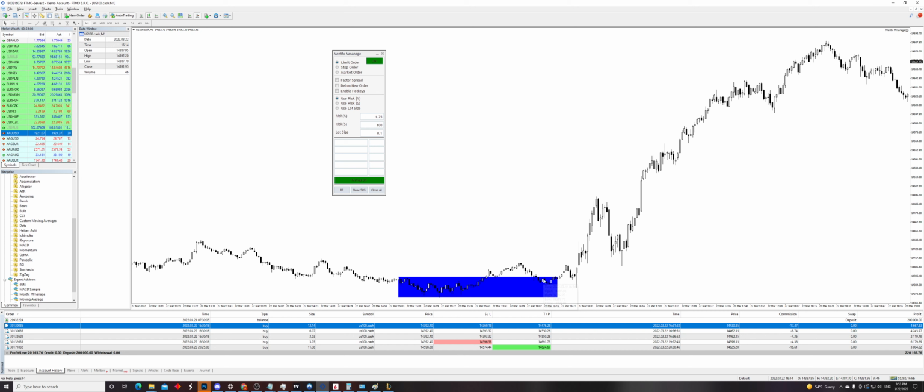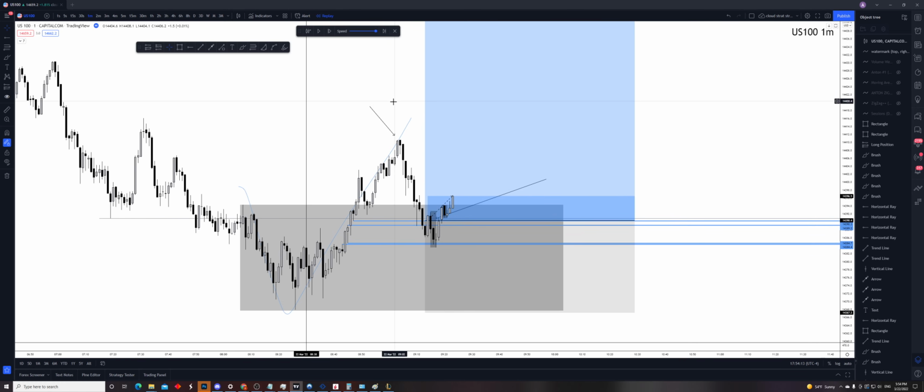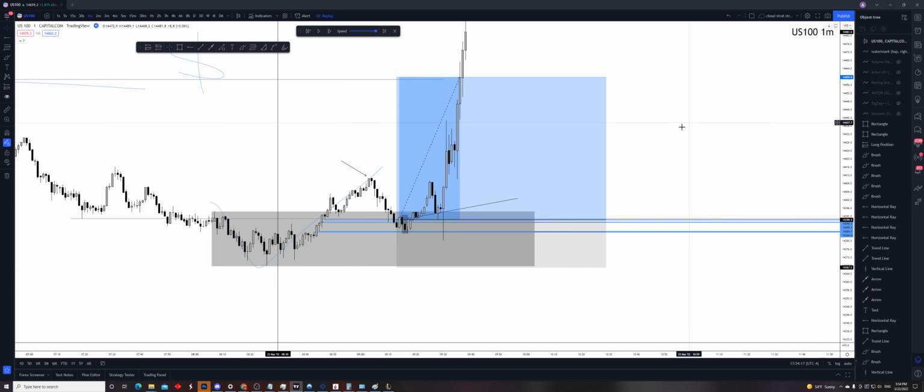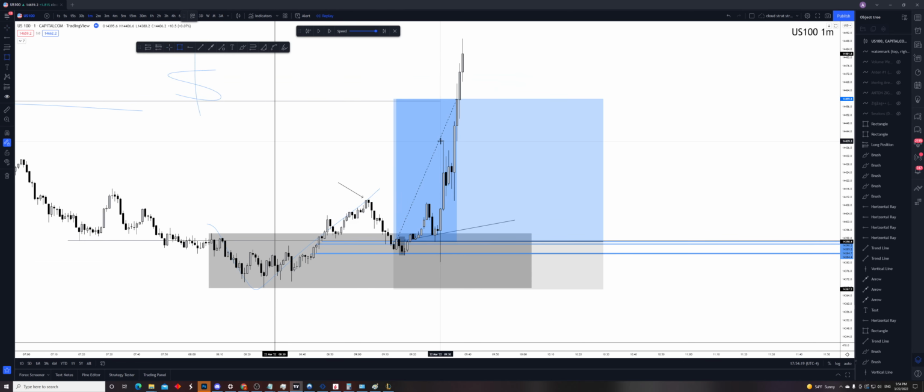And then as price tagged me in, it went into a little bit of drawdown, came up, went into a little bit of drawdown, started coming up, came down, broke this MB. The second this MB broke right here, that's when I moved to break even, because once again, we're following MBs. It didn't make sense for it to come back. So we can follow this again, just to show you. So creates that, boom, starts running upwards, creates this inside MB right here, just like that, then breaks the high.